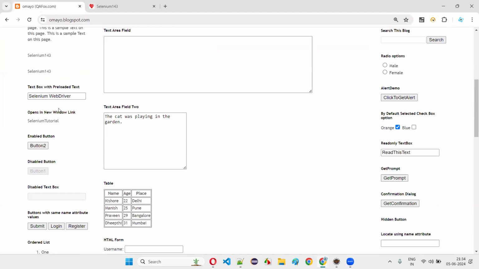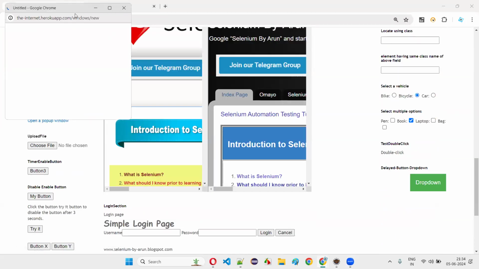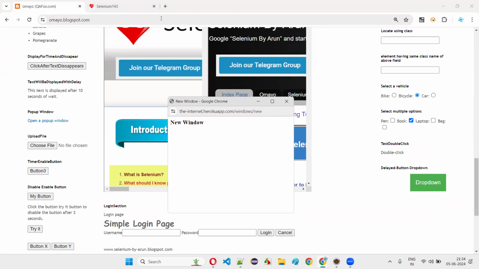Now, apart from that, I would like to click on the open a pop-up window link. When I click on that, a pop-up window is coming. Now, at this moment on the screen, how many windows are there? 3 windows are there, total 3. So the first is the original window, and when I click on the link, a tab came, that is the second window, and a pop-up window came, that is another window. Now, if I use driver.close, out of these 3 windows, which window will get closed? Tell me, guys.